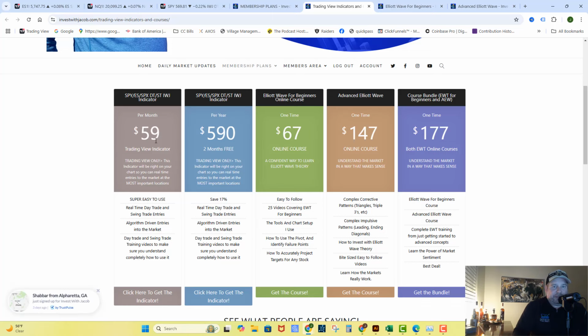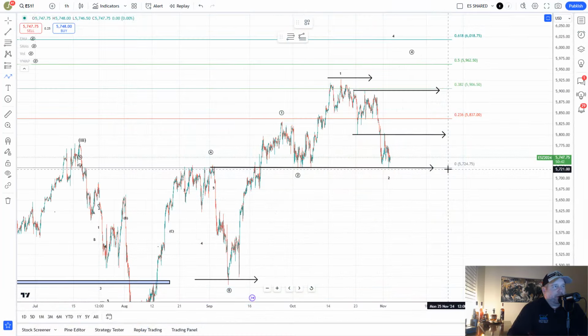Now, let's jump into the chart and take a look. Okay, guys, so here we are on the 1-hour futures chart for the S&P 500. And we had these three top lines on the chart last week. I said that if they broke this 5,800 level, we would very likely come down to 5,840. That was our first stop.